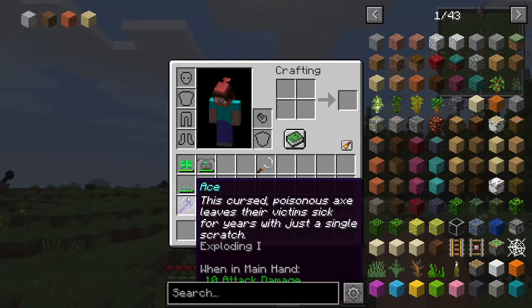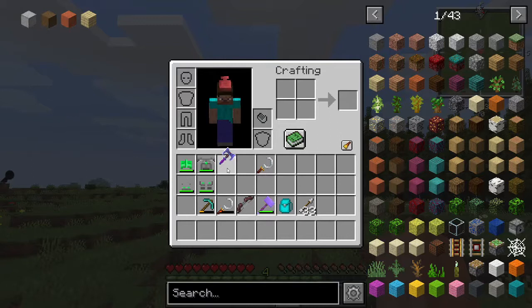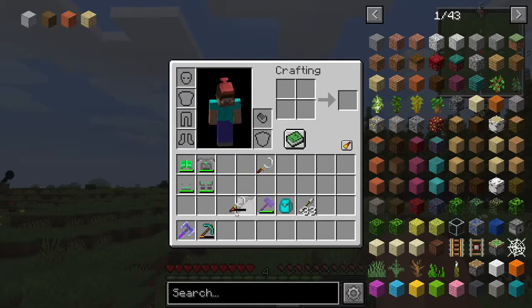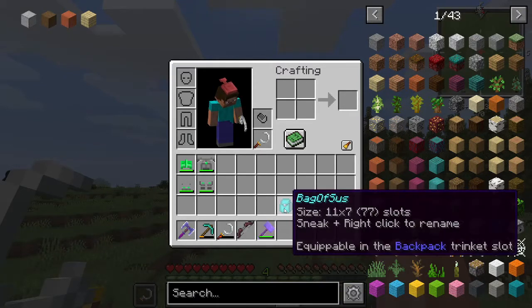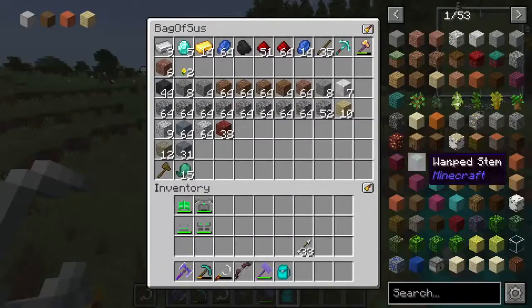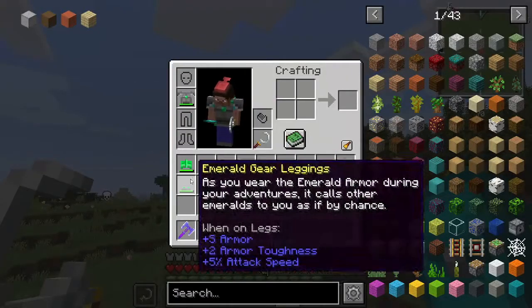I got Ace, the axe, which has exploding one, and it does 10 damage. I have a diamond axe, pickaxe, which I use to get that. I have a sickle, which can be dual-wielded. I have a hunting bow, and I have Bonk, which is a big hammer that does a lot of damage. I have Bag of Sus, which allows me to have all this gear in a bag. I have 33 arrows, and then I have emerald gear.